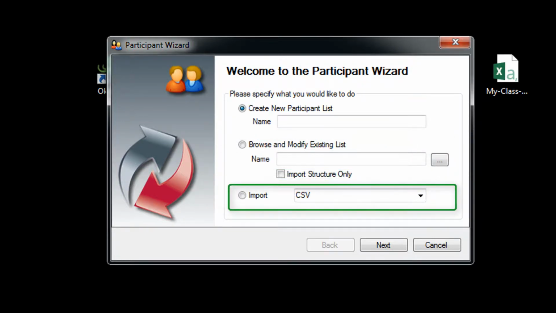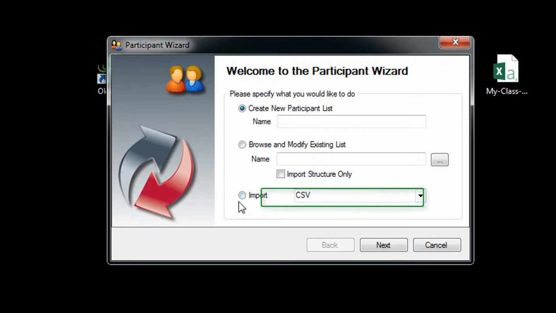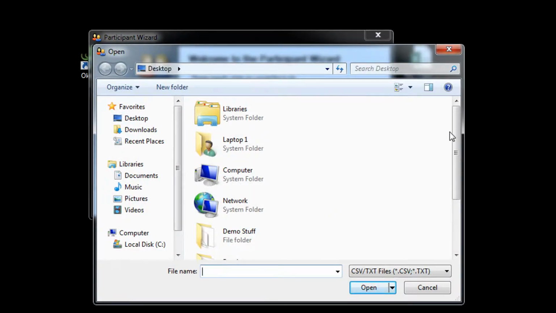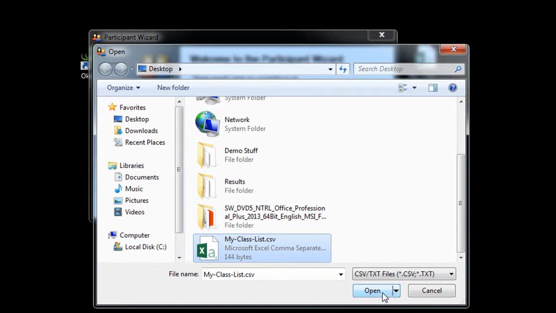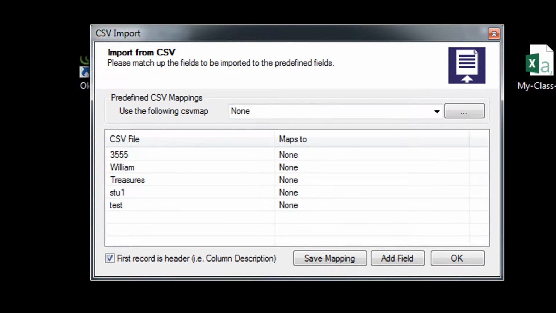But most commonly, you're going to bring in your class roster from some other application or from your Google Contacts or Google Classroom using a CSV file, because that's the most common format that you can save to from any application. So we're going to browse, and I'm going to find a CSV file that I've generated from one of these applications and click open. And it's gonna show me, I might have a header file here that says first name, last name, whatnot. If so, I'm gonna tell it that the first record is a header file so it doesn't treat that as a student. In this particular case, I see an actual name, so I'm gonna uncheck that checkbox, and then I'm going to map the fields that I need to map.